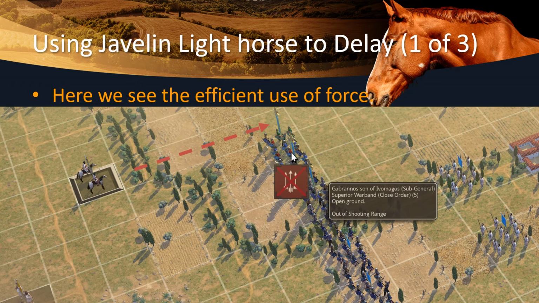Okay, so another thing you can do with your light horse is, they're very cheap troops, only 24 points, and so they're good troops to put on the flank where you don't want to fight the enemy, where you want the enemy to take as much time as possible to come to grips with you. So it's quite common to have a flank that you're confident of, and where you can mass all your troops, and a flank where you really have very few troops at all.